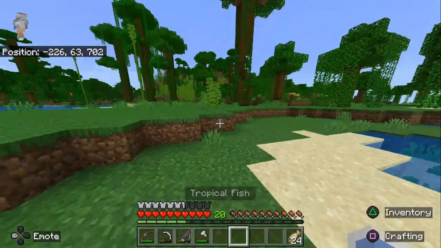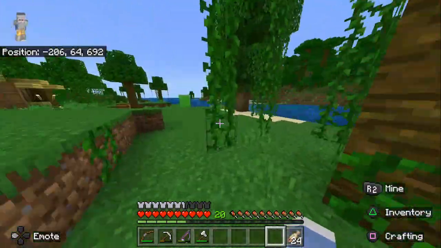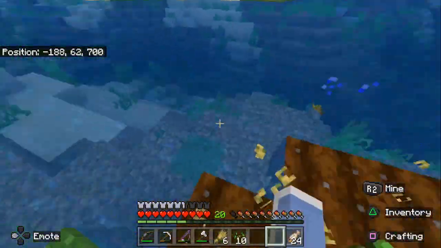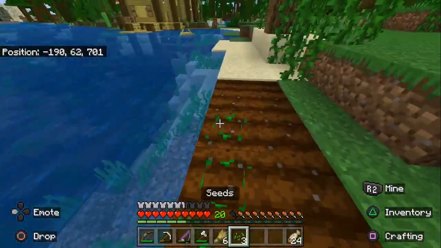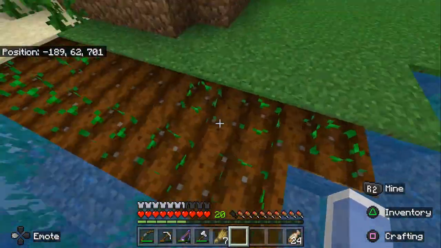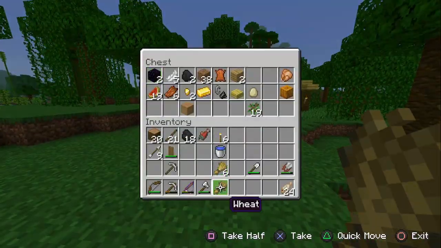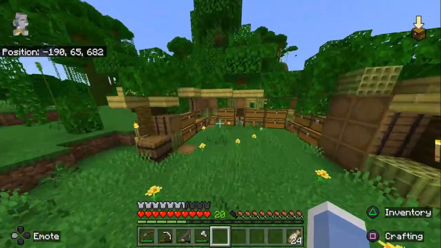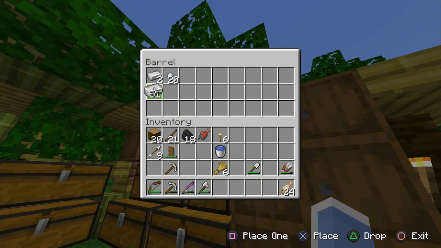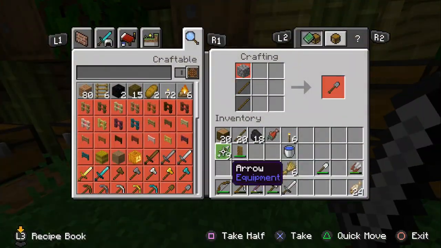Yeah, okay, let's do that. Also, can harvest some of my wheat here. I can make 2 pieces of bread. I'll take that. Put that in there. Okay, I put my iron in here. Let's make a sword. Perfect.